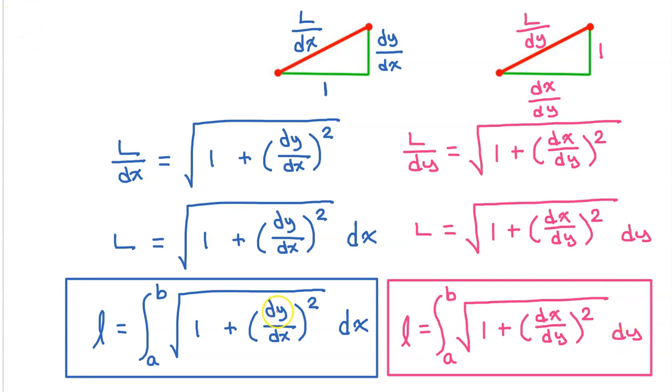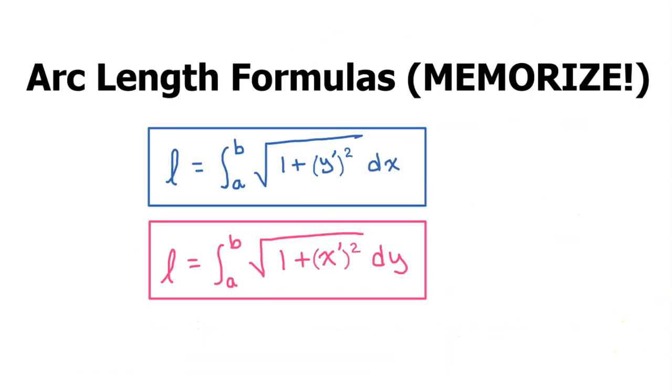Remember, if you have dy dx, then you are integrating with respect to x. If you have dx dy, you are integrating with respect to y. You will sometimes see the arc length formulas written like this. No time like the present. Go ahead and pause your screen and memorize these formulas right now.